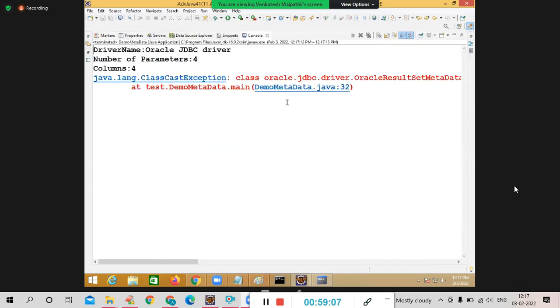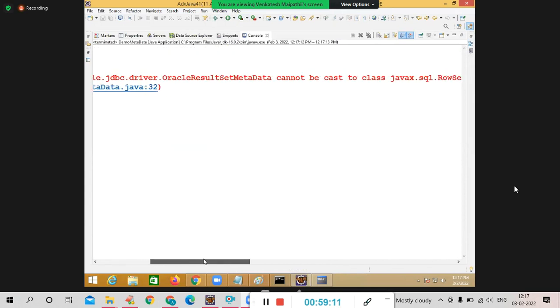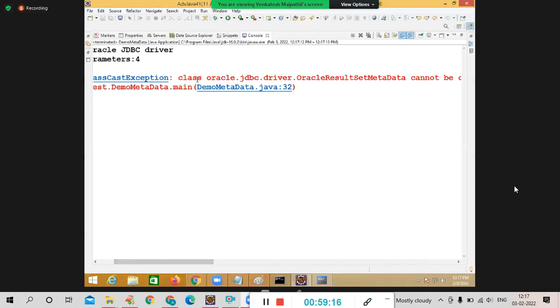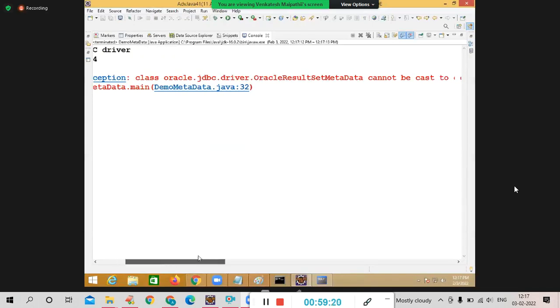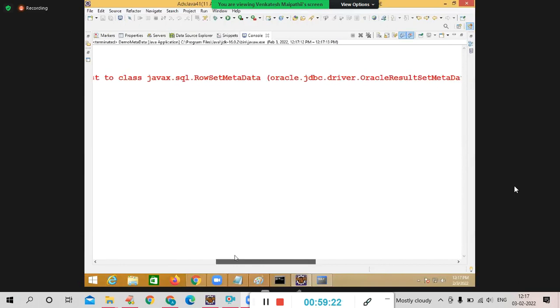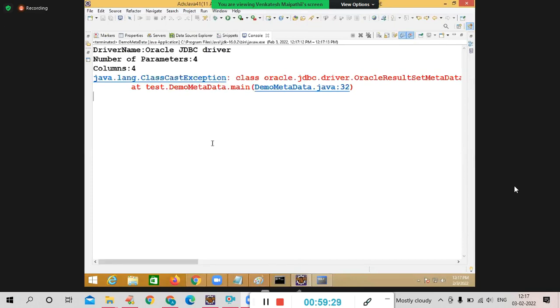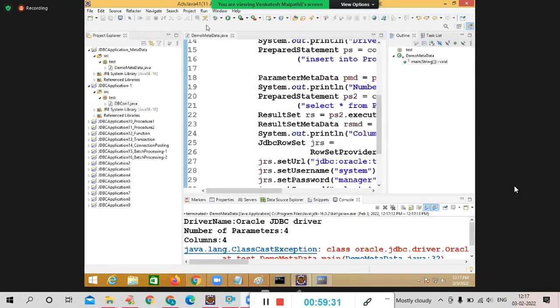See there. Oracle result set metadata cannot be converted into row set metadata. It is not accepting the conversion. Some other format is there internally.